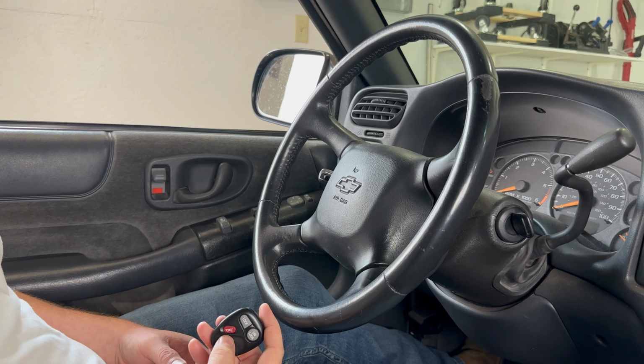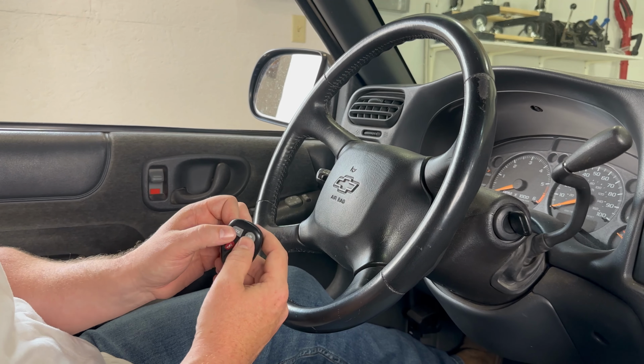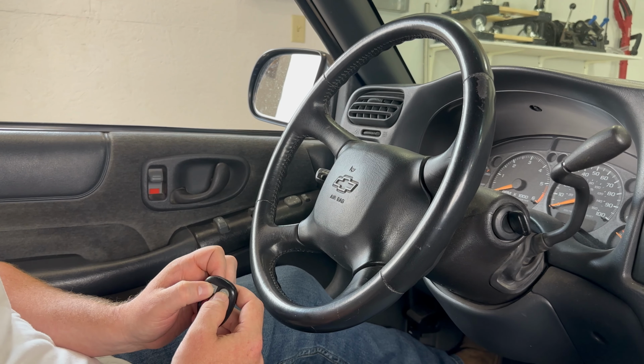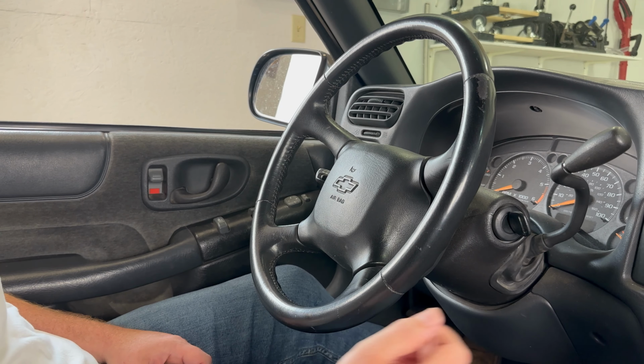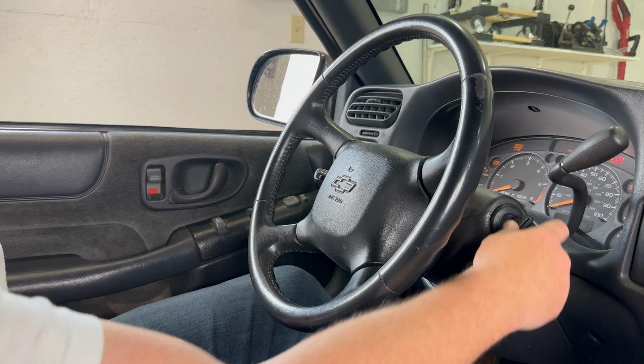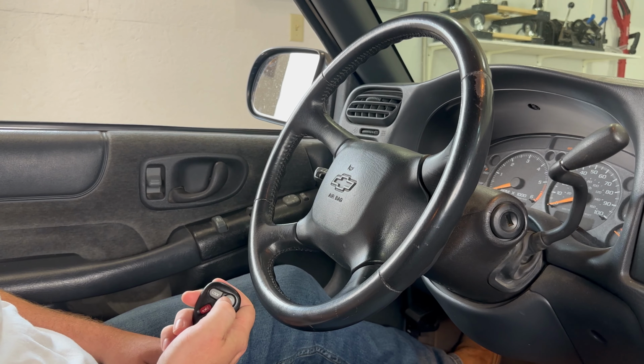At this point, if you have any additional remotes, you'll repeat that previous step, holding down both the lock and unlock button on the remote until the door lock cycles. Once you're done adding remotes, we can turn the ignition to the on position to exit programming mode. Then I'll turn it off and remove the key, and let's go ahead and test the remotes.